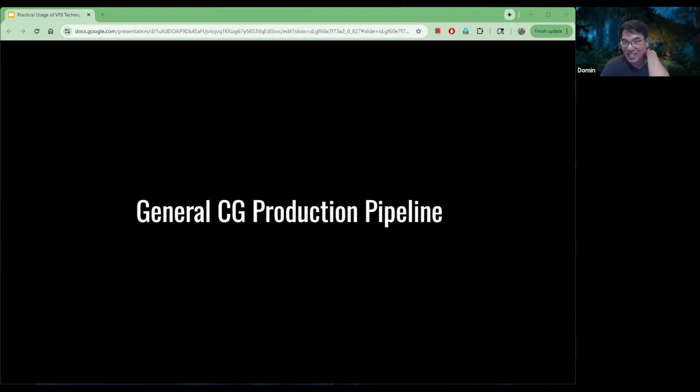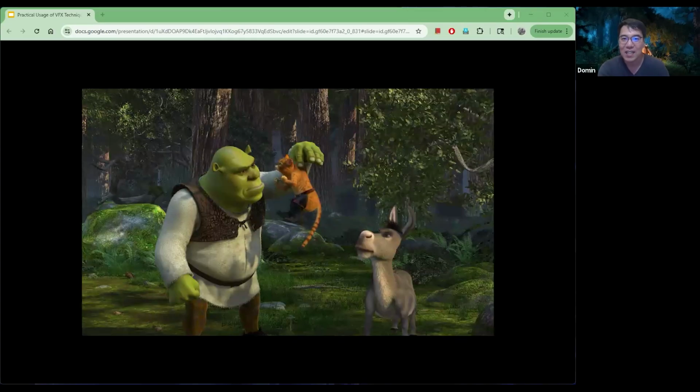Now that you have that bigger picture, let's zoom in on the computer graphics production pipeline. Here's a final image of Shrek holding Puss in Boots, with a donkey looking at Shrek. To create this image, many teams needed to collaborate.